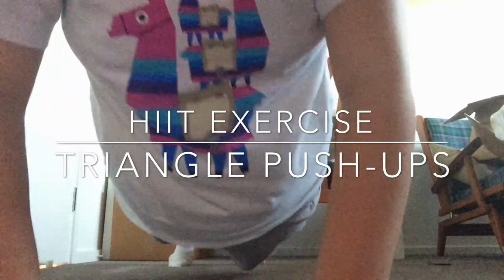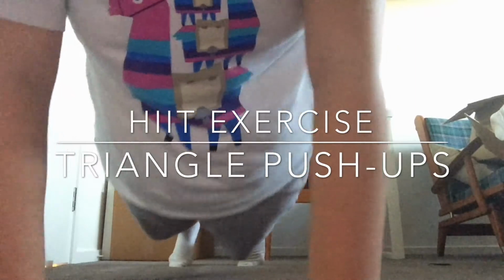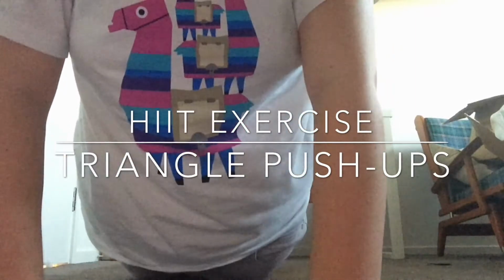The fourth exercise is triangle push-ups. Get into a push-up position and form a triangle underneath your chest with your hands.